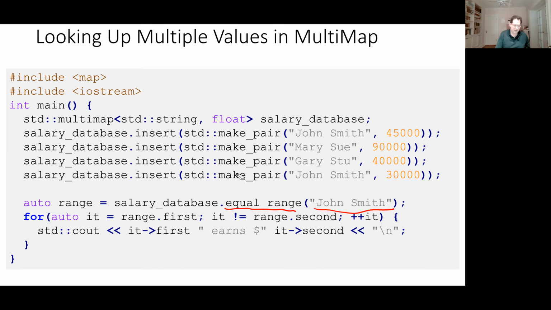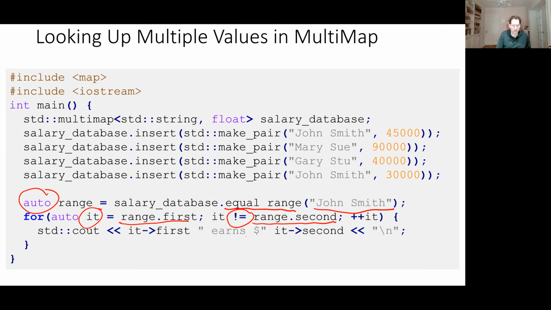The type of this is kind of messy to write, so I'm just going to use auto. Okay, this is actually returning a pair of iterators. I start, so I can loop through them. So I can loop from the start of the range, so range.first. I can go through the range, but should not ever look at the last thing. In C++, the STL always uses this convention of begin exists and end is just past where you want.